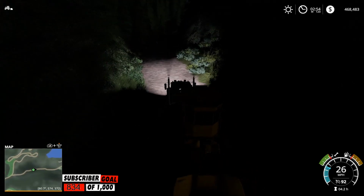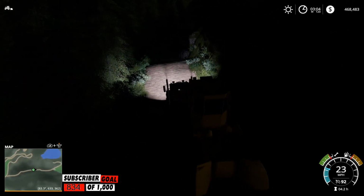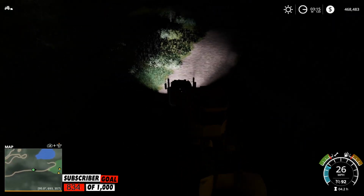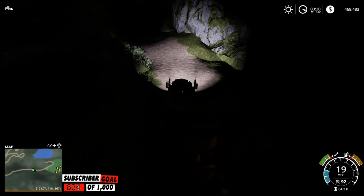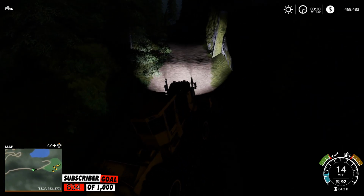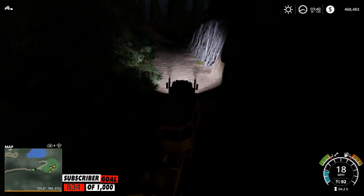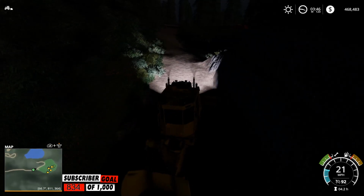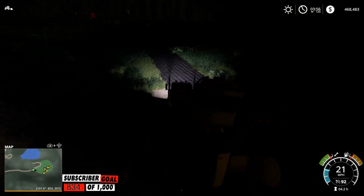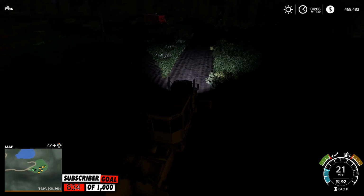I don't know if I have done a video since this or not, but I did download the very latest Course Play that I could find for FS19, and I did a quick little test of just driving from point A to point B, and it seemed to do okay. So we'll try it here on this map, because we're a long way from the sawmill, and I just don't know how it's going to work out with the terrain and the curves and all that, but we'll see what happens, put it that way.